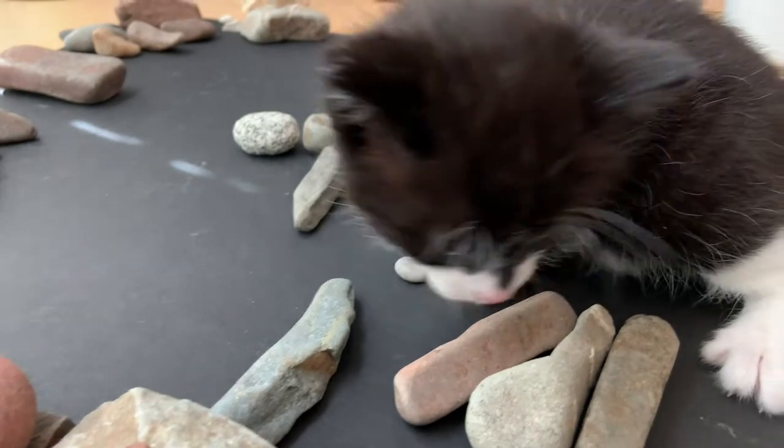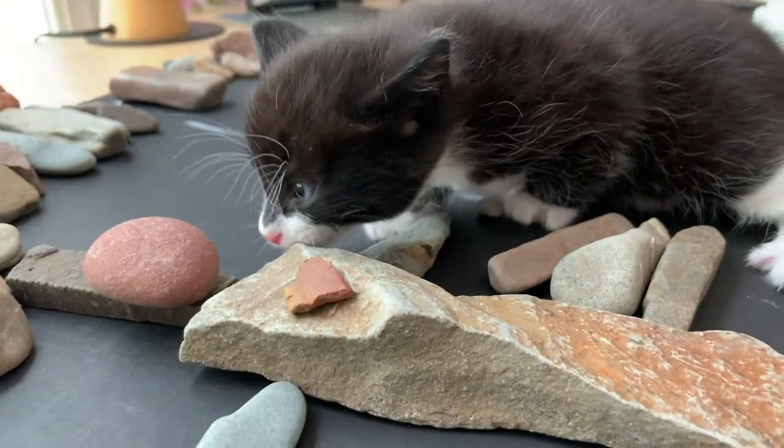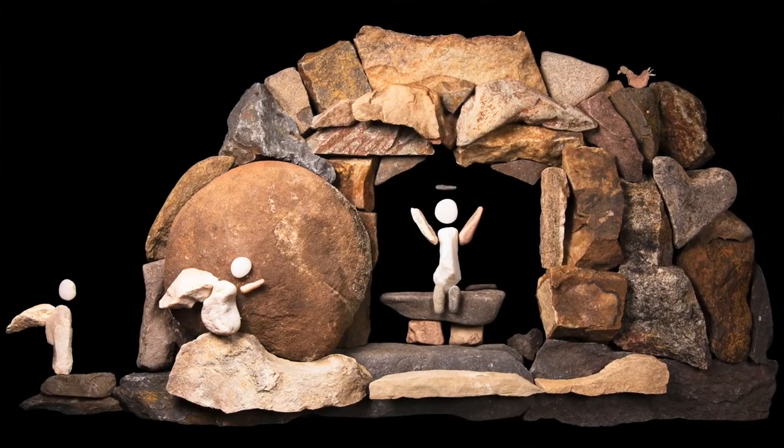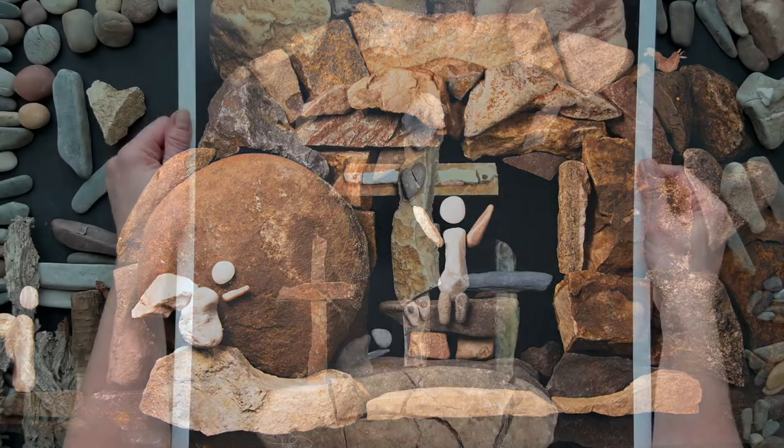So if you are sad when you do this, it's okay. Because the next story after this one is when Jesus comes back to life. And that's the happiest story of them all. But today we're going to do this one first.